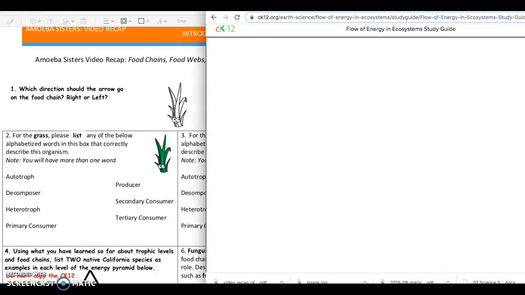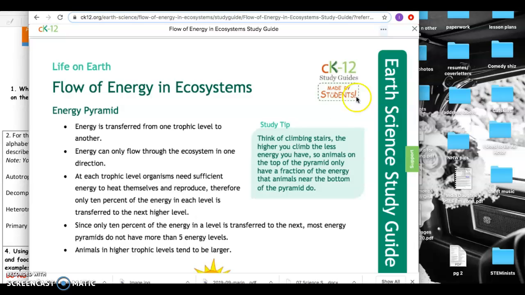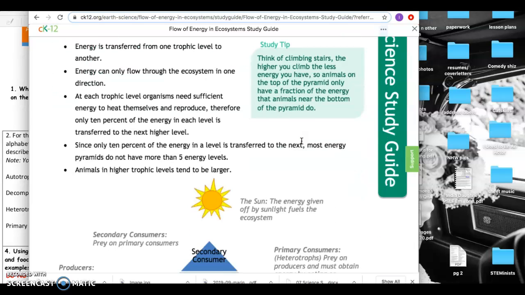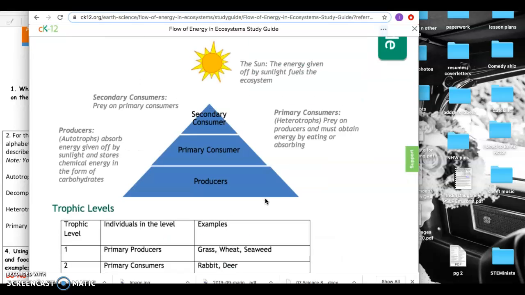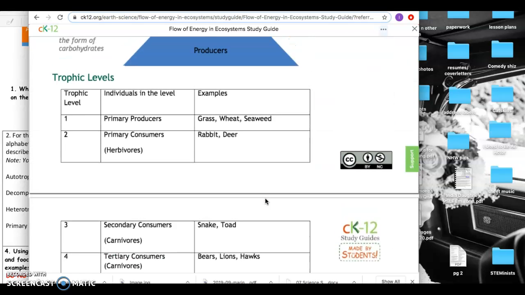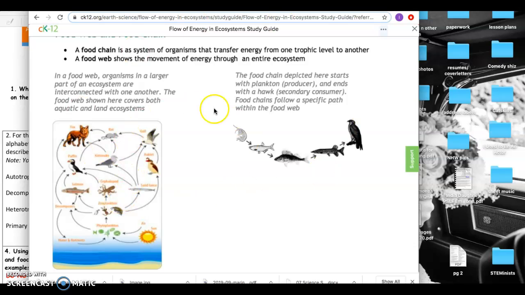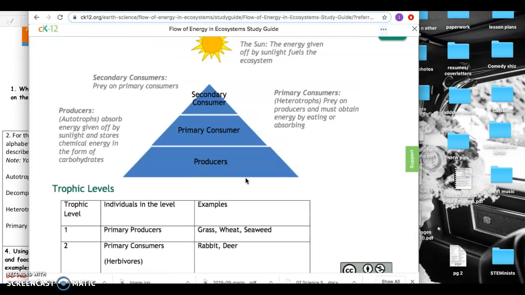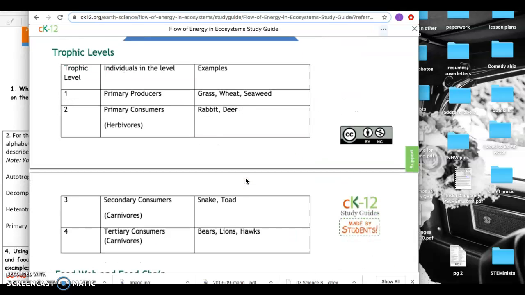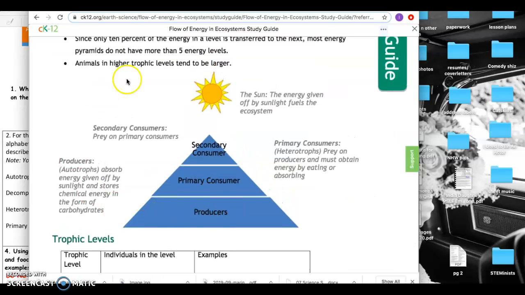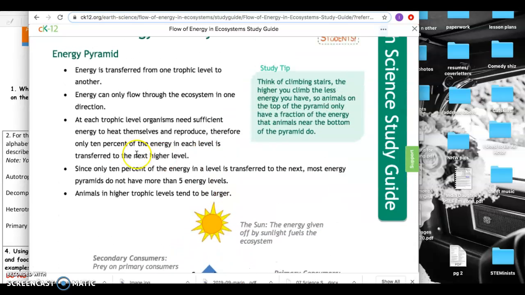First, we want to look at this website here, okay? And look at the parts that we did not take notes on last week, okay? So last week you kind of just looked at this part down here, okay, with the food chain and the food web. This week I want you to concentrate on trophic levels and this food pyramid here, okay? What's a producer? What's a consumer? Okay, what are the levels of consumers? All right, and I want you to also take a look at this here.